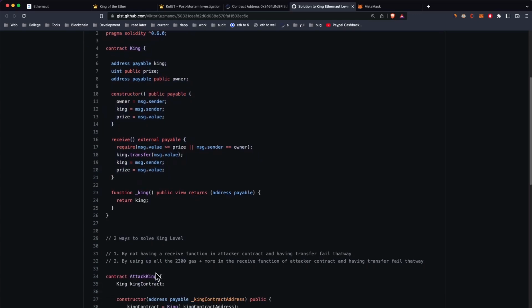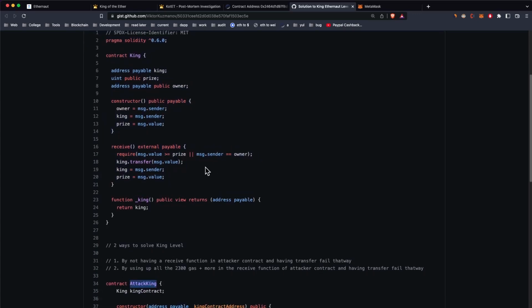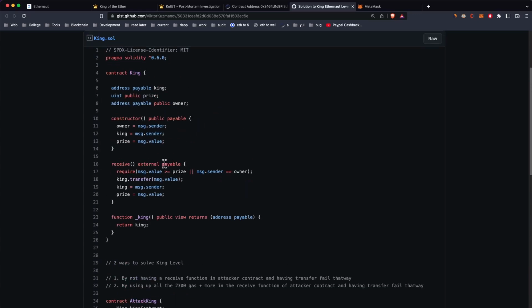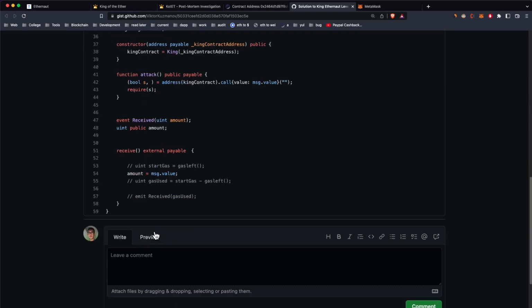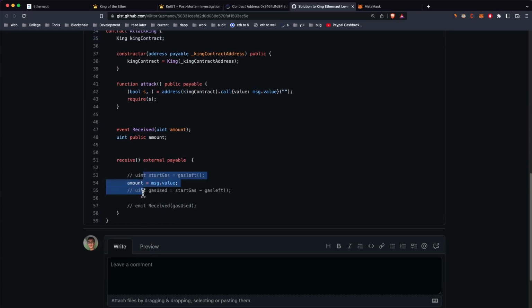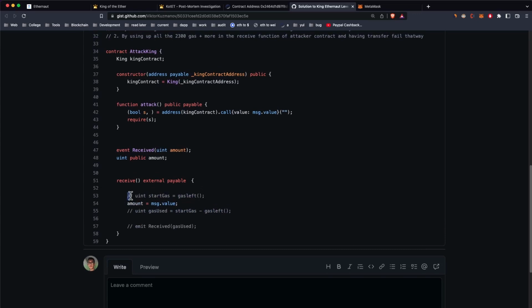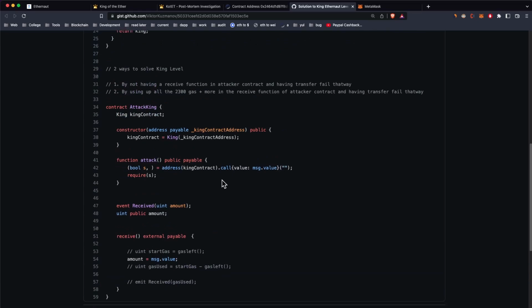And after this transaction, the attacker has performed a denial of service attack, because now whenever a new person comes in and wants to send ether to the contract, even if he sends a greater value, when we try to send the new person's msg.value to our king, which is our contract, the transaction will fail, because this requires more than 2300 gas to run. You can calculate this if you uncomment this code. You can do this in Remix.